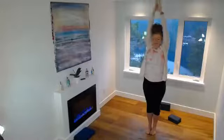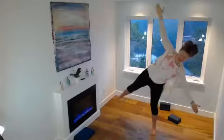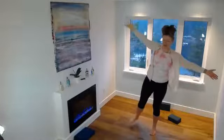Inhale, coming up. Exhale, coming to the side. So we're just working on, again, that hip stability. One side at a time. That hip stability is so important for lower back health.